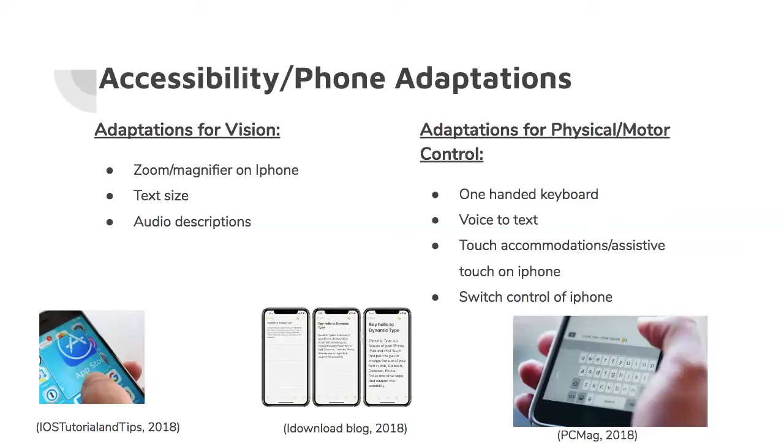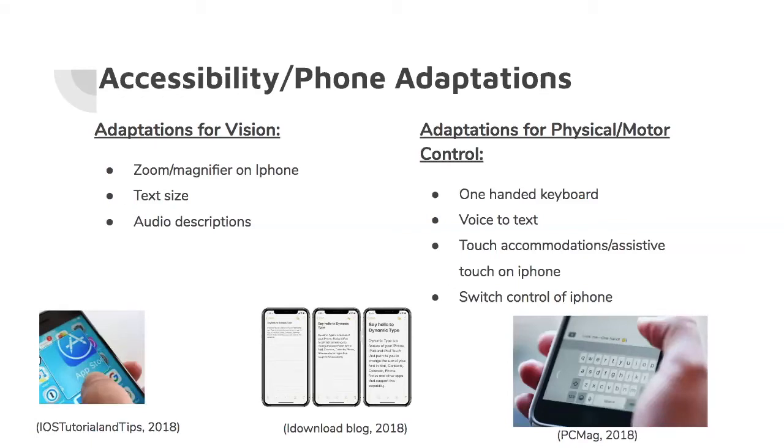There's also an option for text size where you can increase the size of the text to make it easier to see and read. So this is a great adaptation if your clients are experiencing some challenges with vision after a stroke. And then there's also audio descriptions, which can be used if they're having challenges reading or seeing, and they can click on whatever's on their screen and it will tell them aloud what's going on their screen, so they don't have to actually read it.